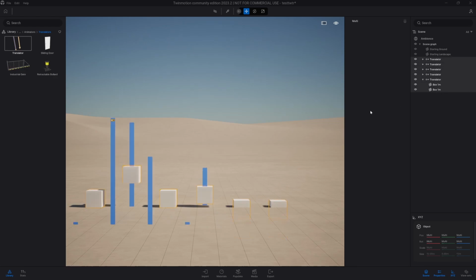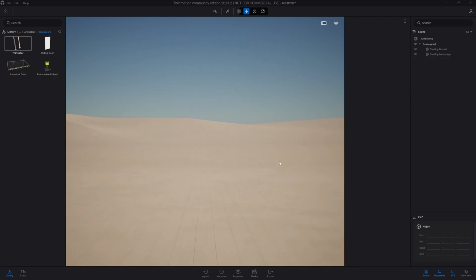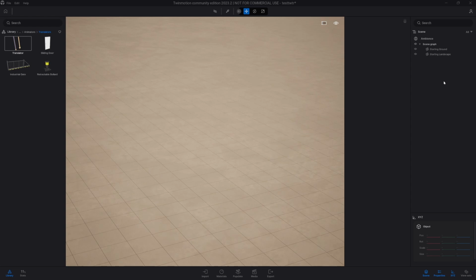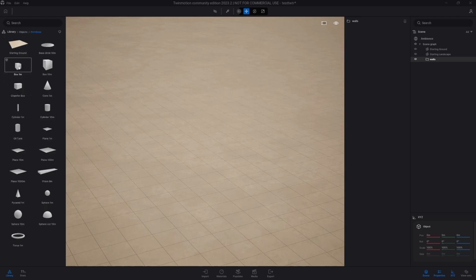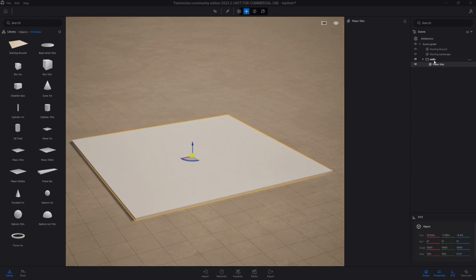Now let me show you how to set, for example, your exterior walls. Okay? So what I'm going to do here is create a new container named walls. I'm going to take this container and set it to active. So all the objects I drag and drop inside my viewport are going to be inside the folder. So that's an efficient workflow, I guess.